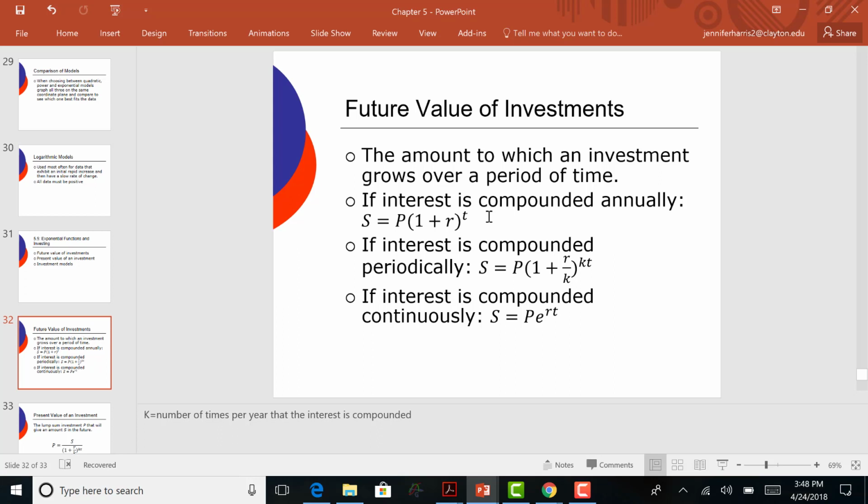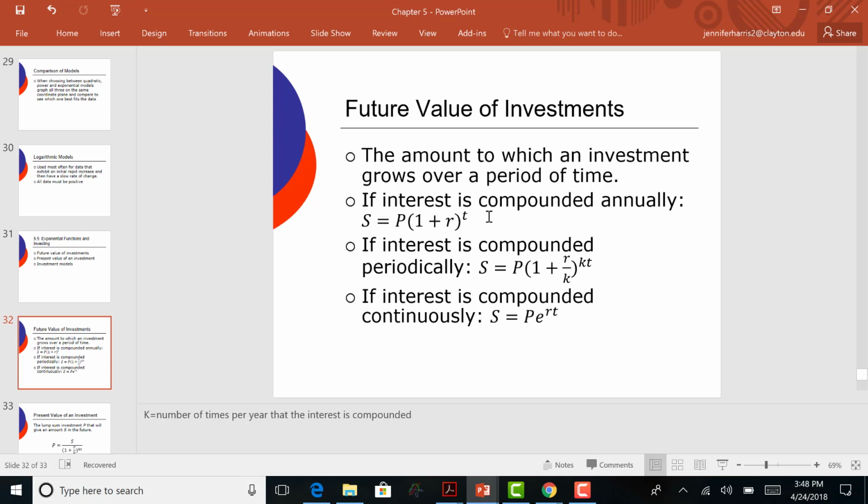So the second bullet just tells you that, hey, this is how much money you're going to have if your money grows and it's compounded annually. Don't focus on that one. Focus on the next 2 bullets. The bullet 3 and 4 are the important ones that I want to focus on. It says if the interest is compounded periodically over a period of time, your money should grow to look like what you see on the screen. Here's the formula that you have.